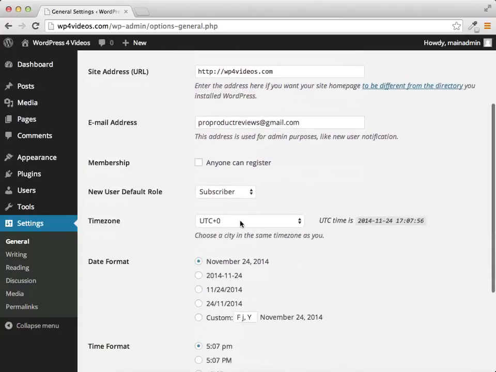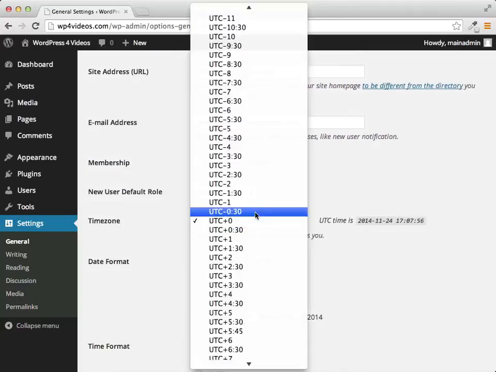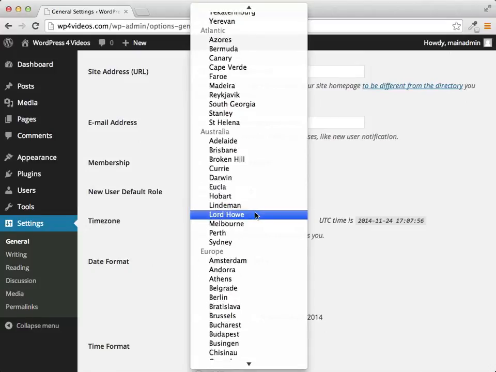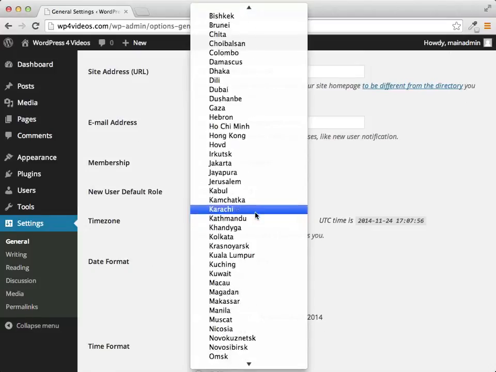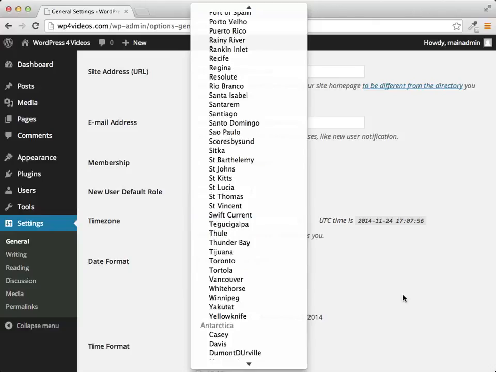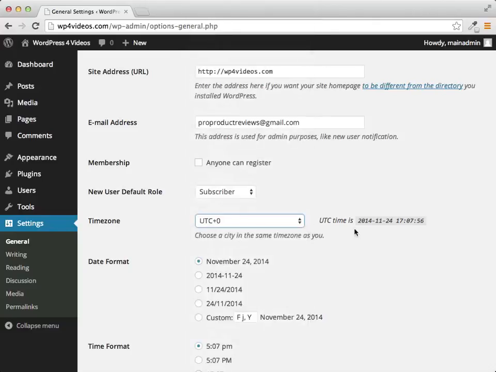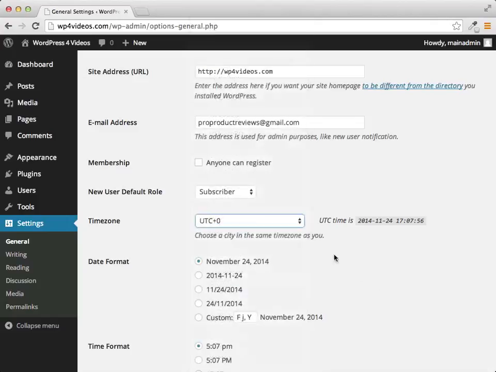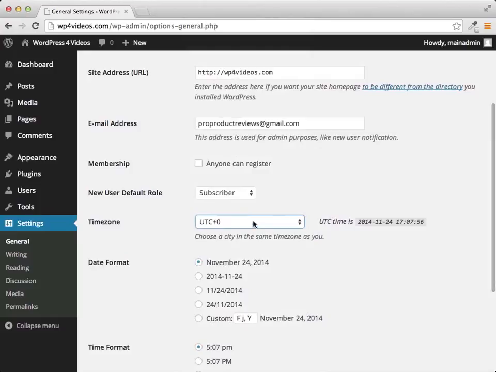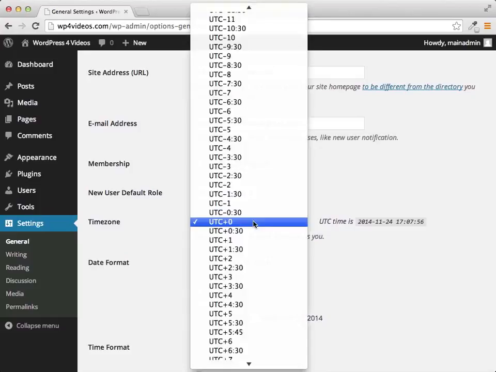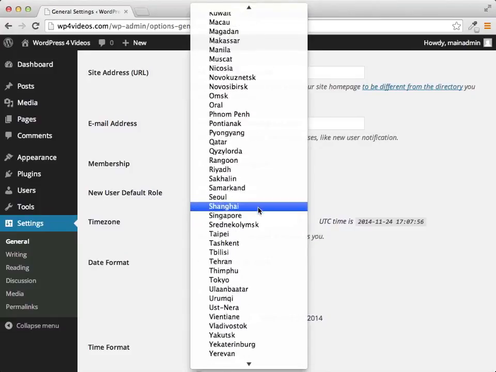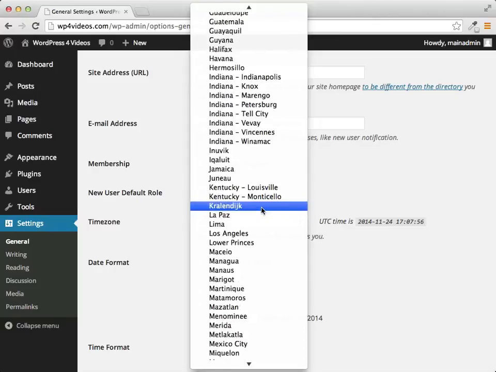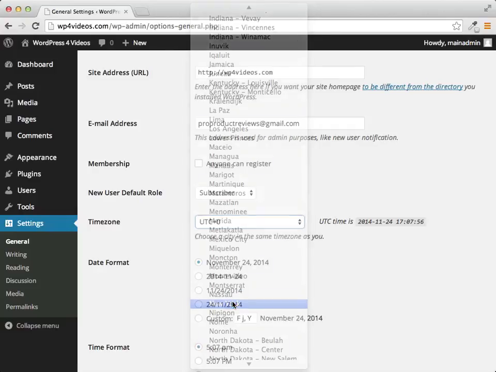And then the next thing that you want to do is go ahead and choose a city that you're in for your time zone. So just choose a city near where you are, or if you know what UTC time you are, you can go ahead and adjust that to UTC +5 or wherever. But I find the easiest thing to do is just choose a city that's near you in the same time zone. So I'm over here near Boston, Massachusetts, and the closest city to me on this list is going to be New York City.